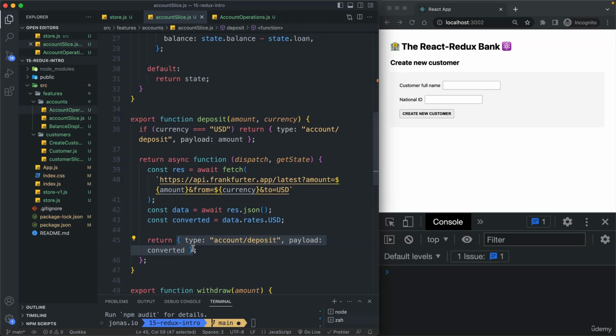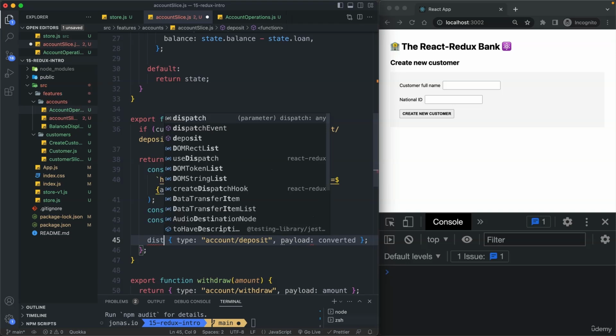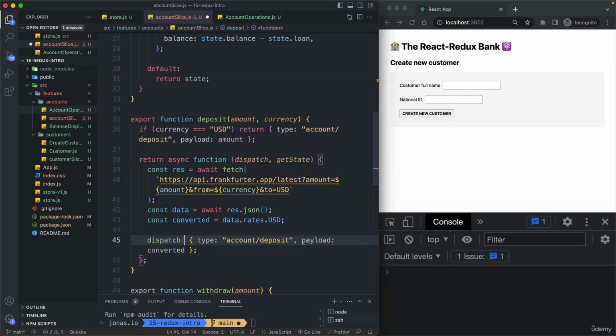So basically to the point after this fetch request here has successfully retrieved the data. So only after all of this is done, we actually dispatch. So actually it is not return here, but really dispatch. So here we no longer need to return, but really to dispatch. And so that is the reason why we get access to the dispatch function right here. And so now we basically have two dispatches.